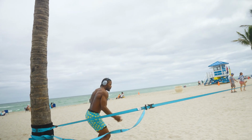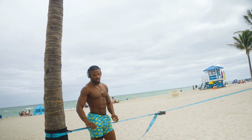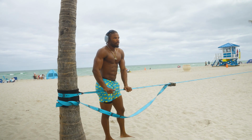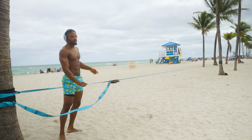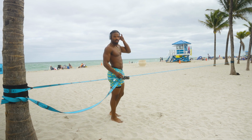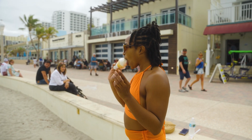It's harder for me to walk on a stiffer line, but it's easier to learn on a stiffer line. This part right here is super stiff. It's hard for me because my body wants to be like water, but here you just walk on it. It's like normal. But when you get in the middle, it moves so much. It's easier in the middle for you, for me just because I've been doing it.